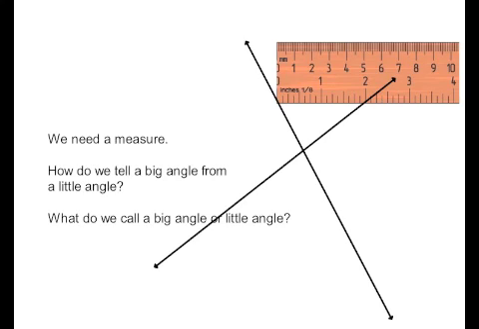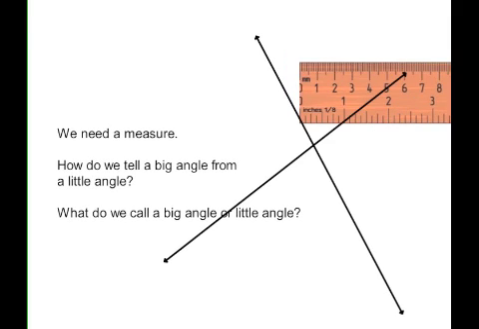So the next thing is we need a measure. How do we tell if an angle's a big angle, or a little angle? And what do we call a big or little angle? One of the issues here has to do with how big this thing is. The way we've got it in this first picture, it's measuring 2 inches. But then in the next slide, we've got it measuring 1 inch because it's closer in. So measuring it using a linear device is not really practical. We need a different way to figure out how big these things are, how we can measure them, and there are also some common names for them depending on whether we consider them big or small.